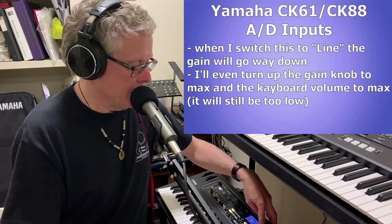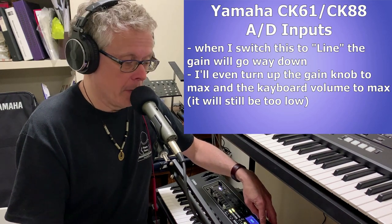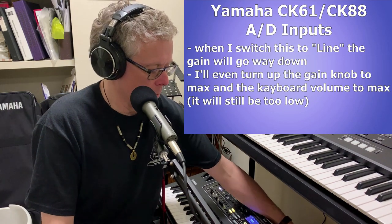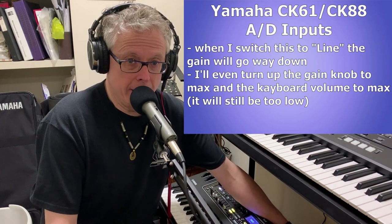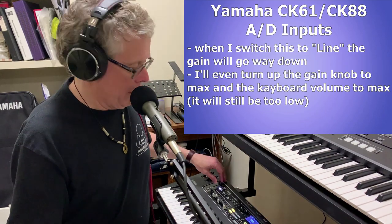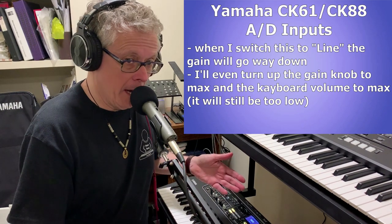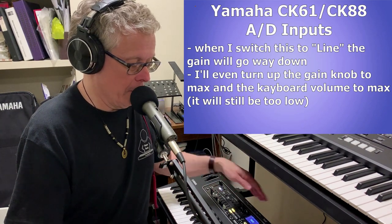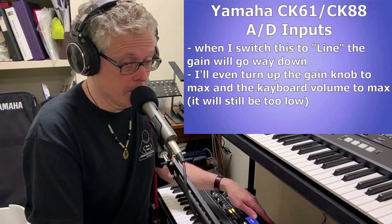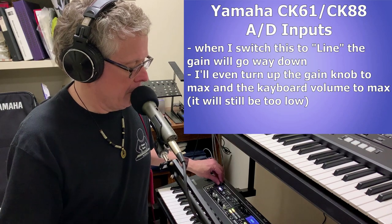So I'm going to keep talking at the same volume. And now I'm on the line level volume. You probably can't hear me. I'm going to turn the gain up. Now the gain is at maximum. And the piano volume is at maximum. So that's maximum gain, maximum volume. But if I was to play the piano with that, it's going to be way too loud. So I'm going to turn.